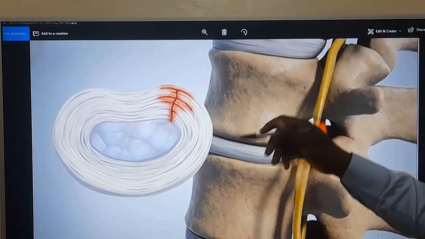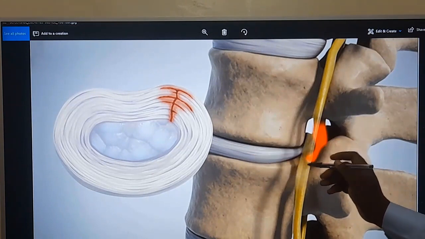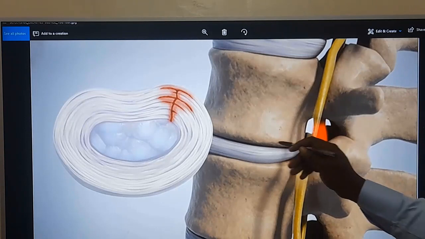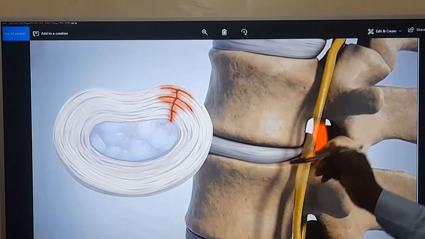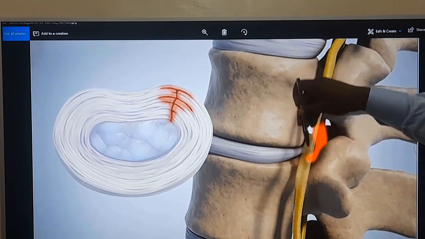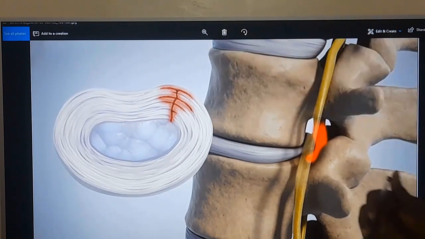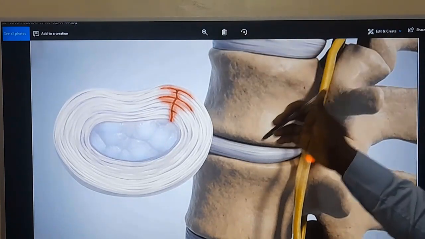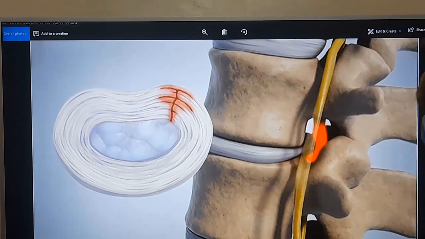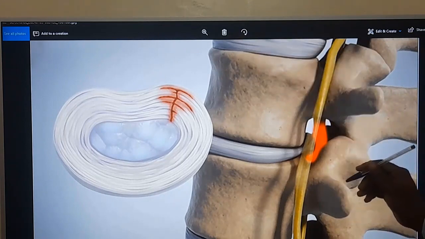Lumbar fiber protruding dimension, a normal range shows no direction. What they are trying to say is that if it is held, you are going to see that there is no compression in any direction, or there's no protrusion in any direction. So that's why a normal range will say no direction.